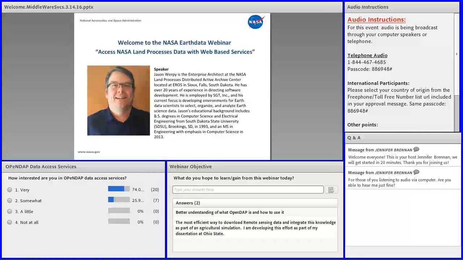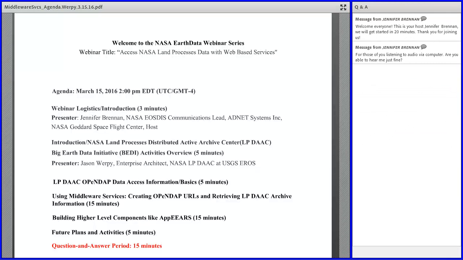So what I'd like to do next is move to our agenda. During the first few minutes, our speaker will provide an introduction and overview of the NASA Land Processes Distributed Active Archive Center, or LP DAAC, Big Earth Data Initiatives, and that acronym is BEDI. Following the introduction, our speaker will spend 20 minutes or so on OPeNDAP data access basics, and will follow with a more in-depth discussion on how to use NASA LP DAAC middleware services in conjunction with OPeNDAP.